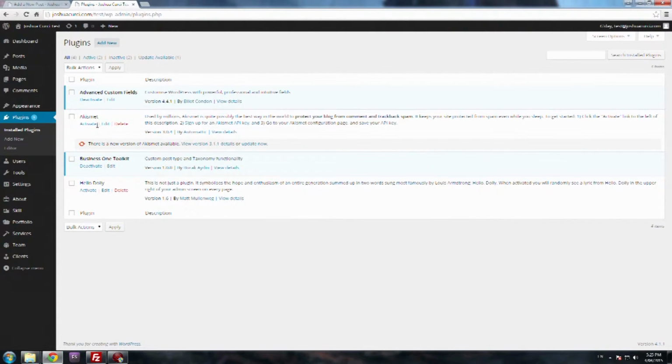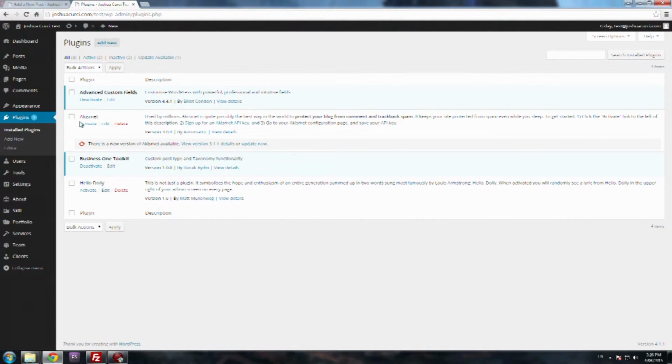The next one down here, as you can see, looks a little different. There is no blue bar here on the left, and it's not the same color blue, so you can distinguish between the two. This also has different options underneath. Under Advanced Custom Fields, it has no delete, whereas this one does have a delete. This is because if it's turned on and you press delete, it will turn the functionality off for the site and delete all the files. You might want to deactivate it first, just to make sure it doesn't affect your site in a bad way, and then press delete.